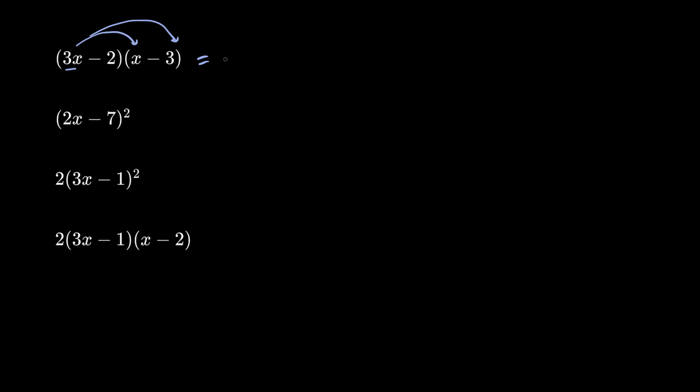So what we have here is 3x times x is 3x squared, and 3x times negative 3 is negative 9x. Now this is your wonderful brother or sister feeding the dog and feeding the cat. Now the dog and cats are overfed. Negative 2x, and negative times negative is positive, positive 6. We combine like terms. 3x squared minus 11x plus 6 is the answer.